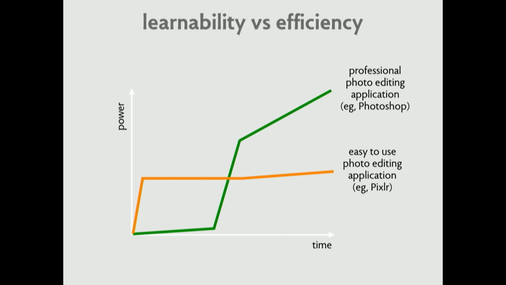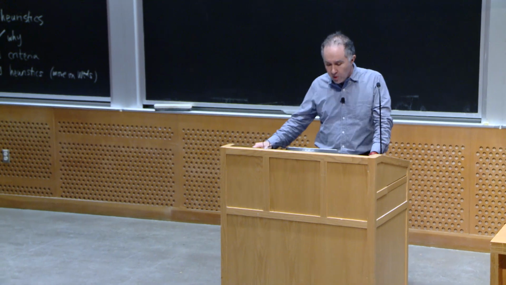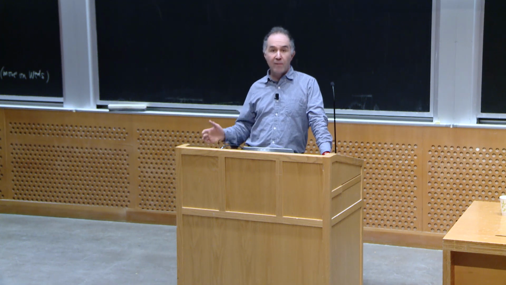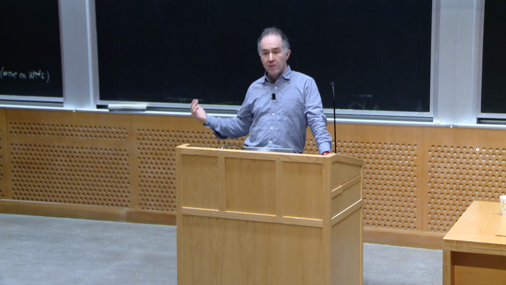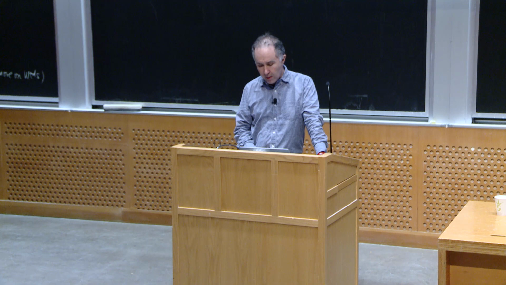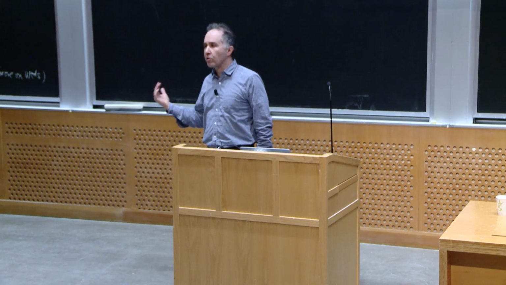So you have a lot of time where you have very little power, but then once you start to understand things, you get a lot more power. So the point is that you can't have your cake and eat it, basically. You have to think about these criteria of ease of use and decide which ones you're trying to optimize. Okay, so that's the whole category of ease of use.